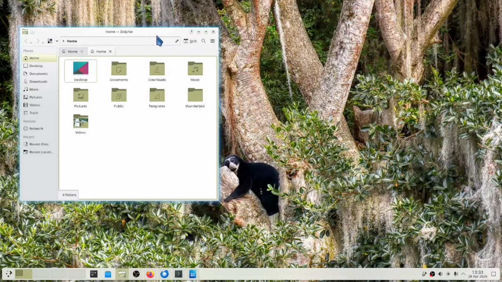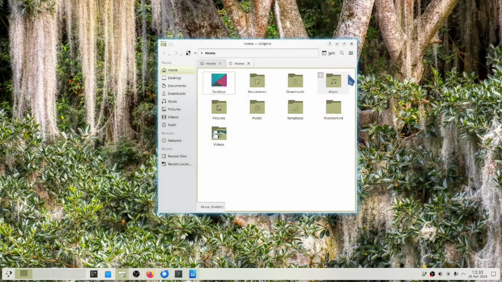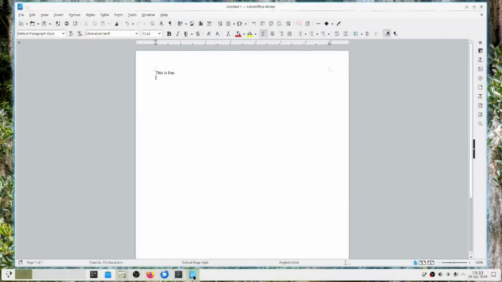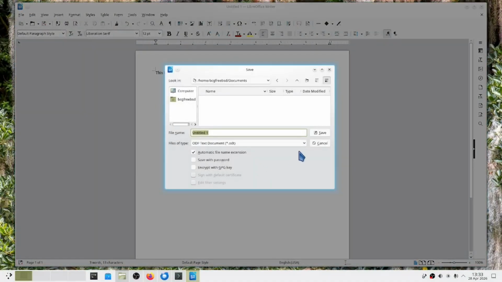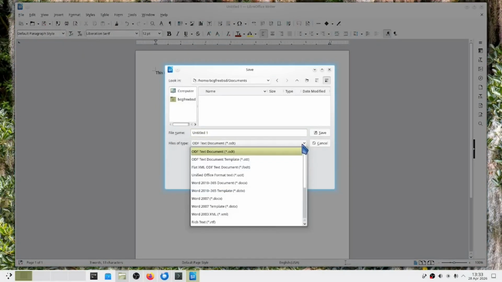I could go through a few more of the settings, but I basically just wanted to say, and this is a quick tip side note, by default it's going to be the Open Document format.